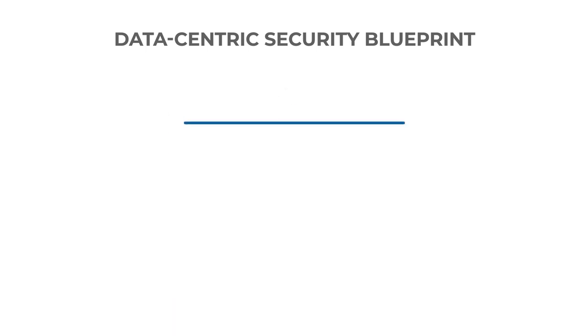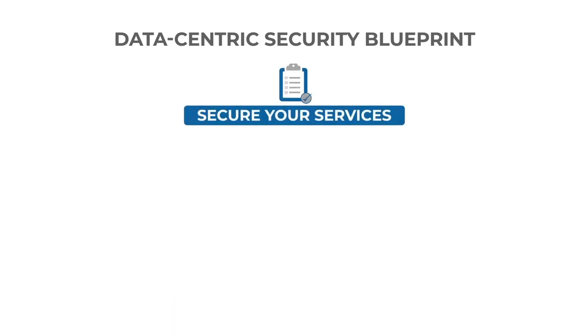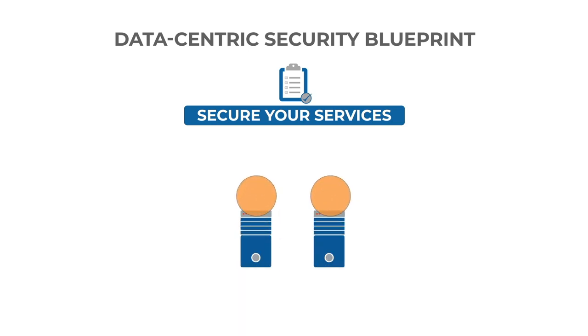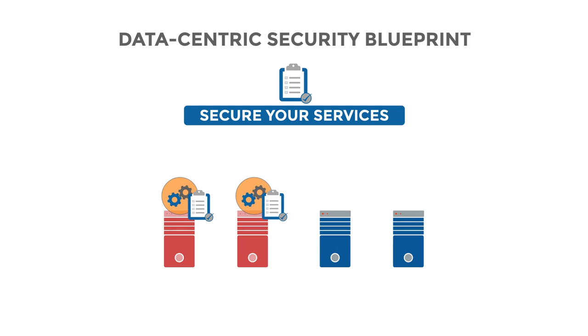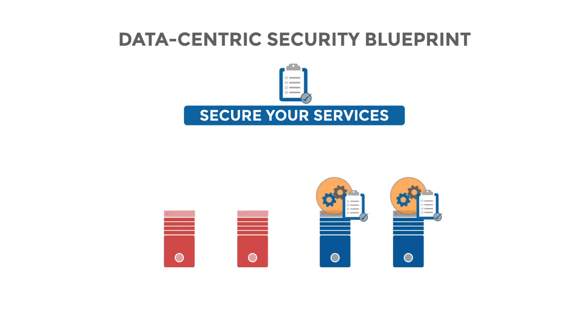Next is to secure your services. Static access control policies that are tied to physical infrastructure are no longer sufficient in today's microservices and container-based infrastructure. The industry is moving to application-based policy management, which leverages micro-segmentation approaches and dynamically applies finer-grained policies to individual workloads, VMs, containers, etc. There is a need to bind security policies with the microservices rather than just physical nodes or applications.